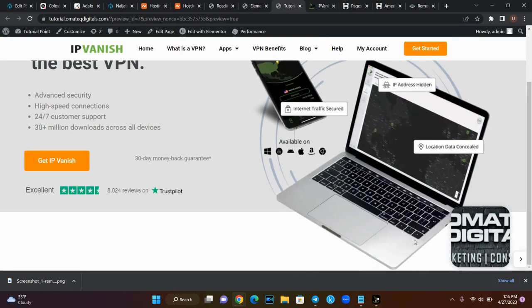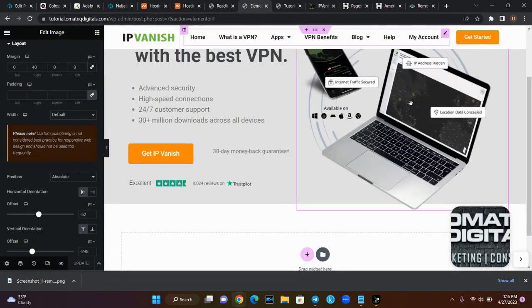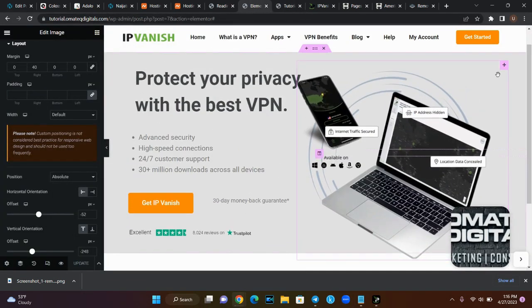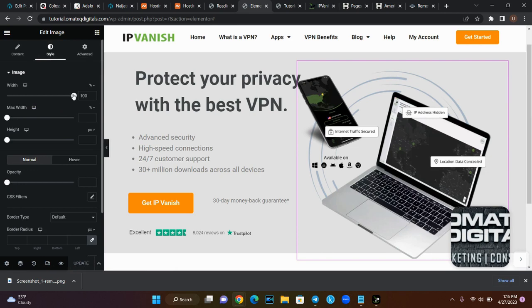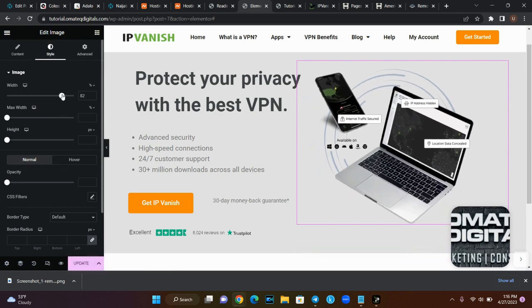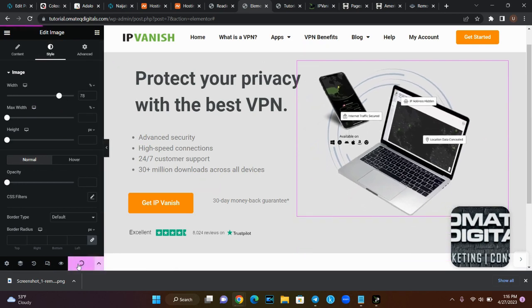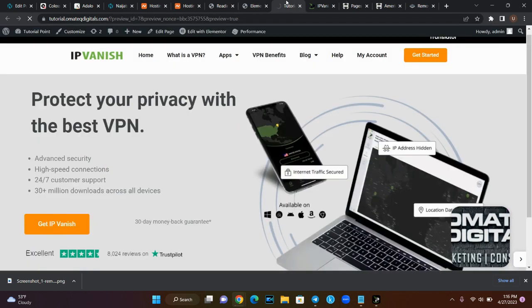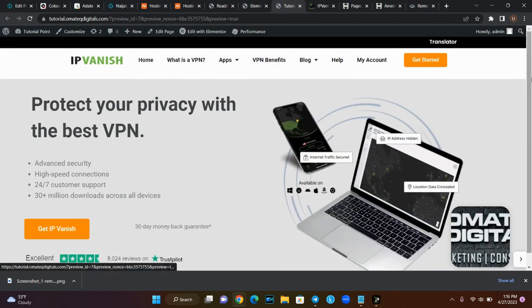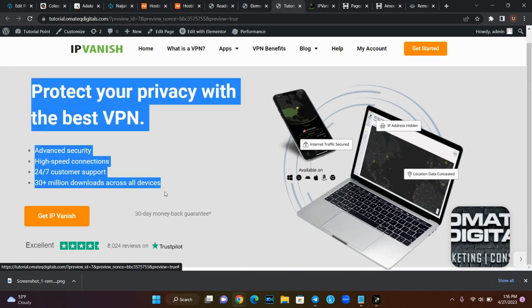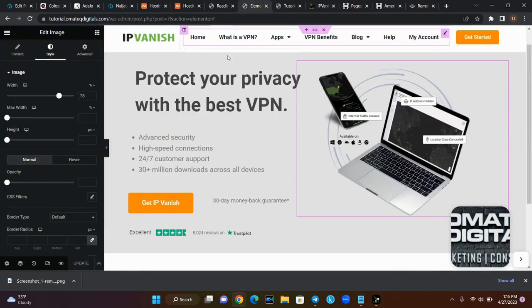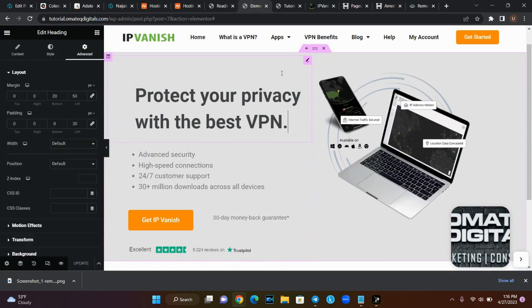Okay, ours is too down, so we need to take it up, meaning our image is too big. So let's reduce our image. Come to style. Let's reduce our image. Let's see it. Okay. Yes, we've gotten it. I still think we need to shift this. I still think we should shift it.